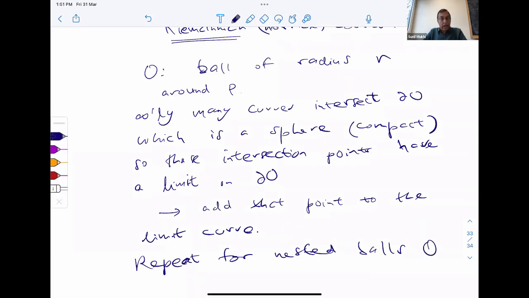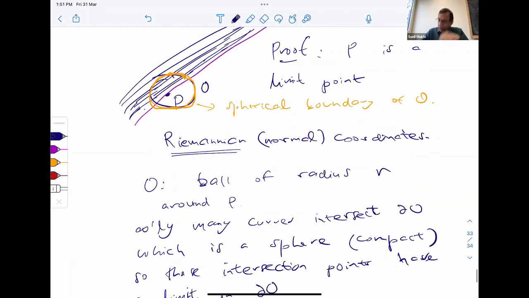Smaller and smaller. A standard thing people do here is to take these balls to have various rational radii. And if you have rational radii, you can construct rational points along this limit curve. That's because rational numbers are dense in the real numbers, so you can fill in the whole curve. So yeah, this is the method.